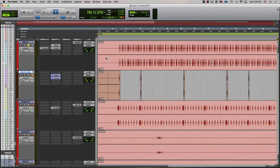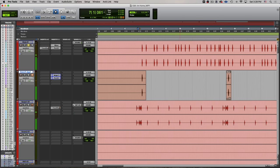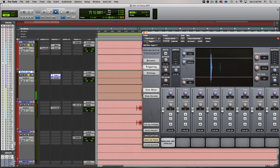So, going back to the sub thing that I was talking about, making the triggers, I only want it on the verses and the hits of the choruses. So I'm going to drag this trigger all the way down to the vocal so I can actually see. That's without it. Here's with it. Let's check the phase on this. Okay, so this is good.